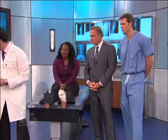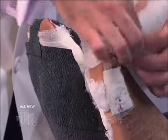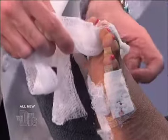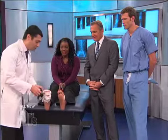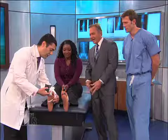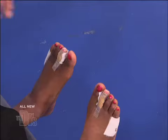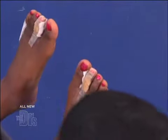And the beauty of this technique is that within a 2-week period of time, once the skin is healed, Chanel can start wearing normal shoes, and within 4 weeks, once the bone is fused, she's back into all her normal shoes. You can see that this is, when do we do this? Wednesdays? This is a 2-day post-op, and you can see how clean everything is. Her little silver dressings. And look at that length. Isn't that nice? And the toes still have the polish on. That's impressive. You went into surgery with some cute toes.